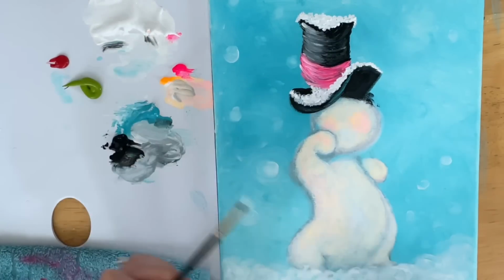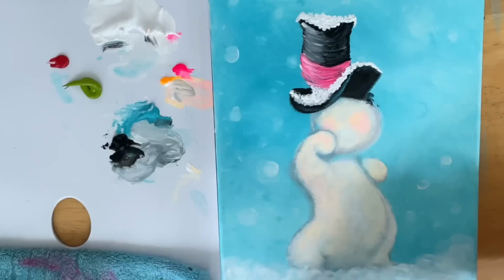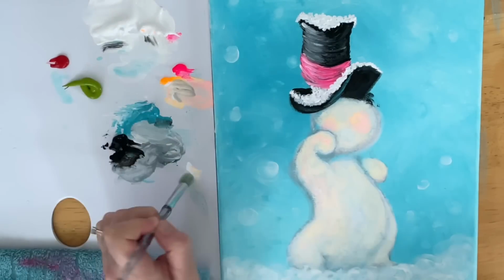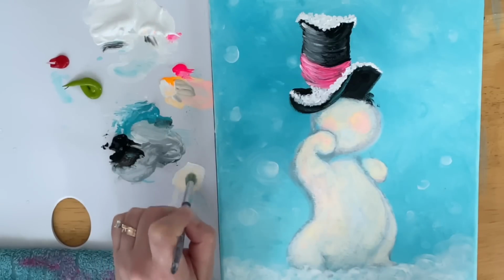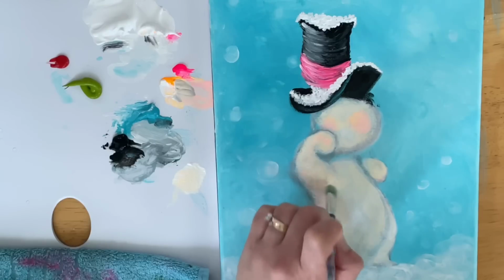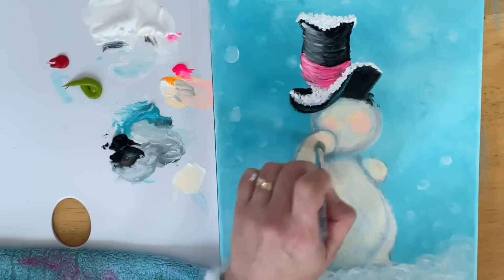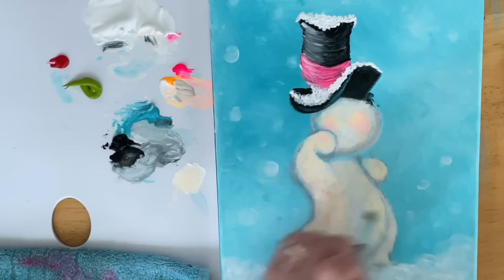Do another layer on my snowman here, and this time I'm gonna demonstrate how you can use a little mini mop brush here. I like to show you guys different techniques with different brushes. Okay, that yellow and white. Kind of tap and get it loaded up on your brush, and then you can just tap in, tap, tap, tap for more of a textured look if you want for your snowman.